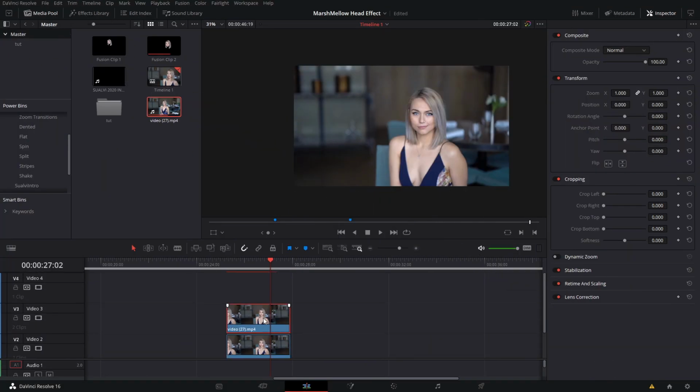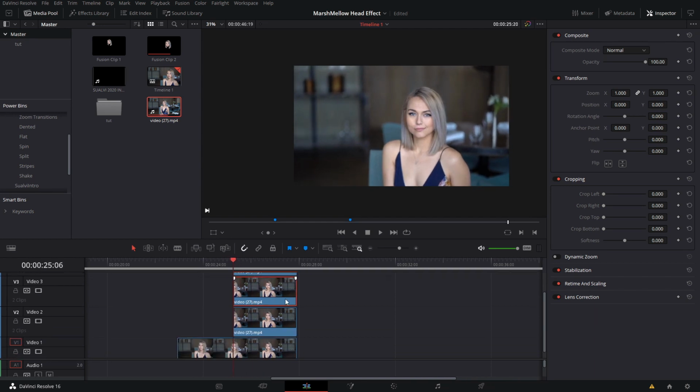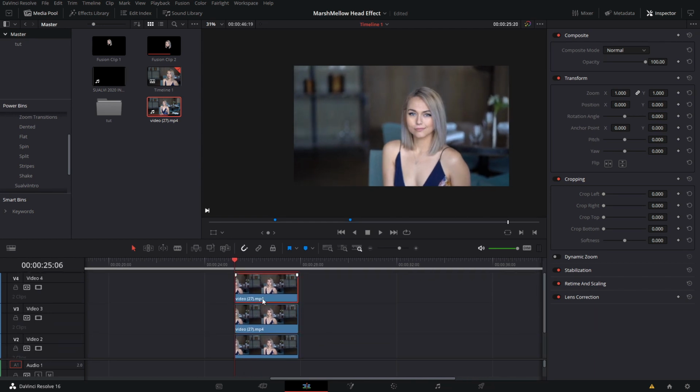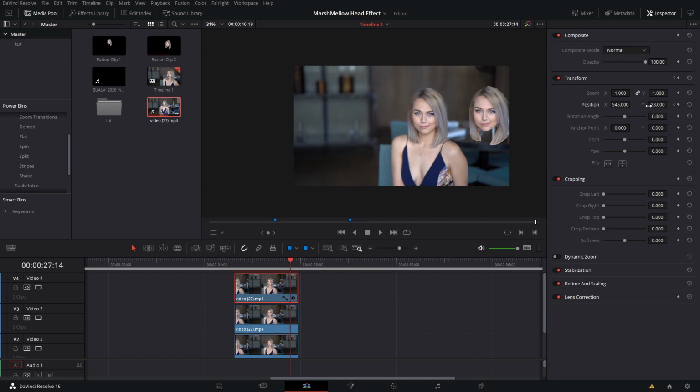For the next part, you want to copy that third one and make the fourth one. Then you're going to use the position keyframes in the inspector, all the way to the right here, and create the keyframes for the movement of the head, wherever you want it to go. If you want it to follow a path, you can also animate the zoom if you want, but this is just an example. After the ending keyframe, you can put it back together or make it go far away, whatever you want.